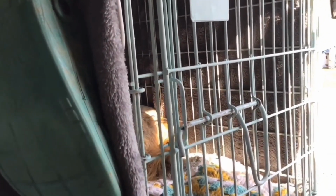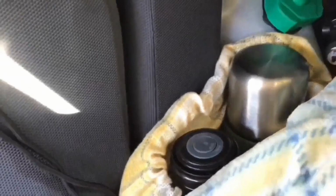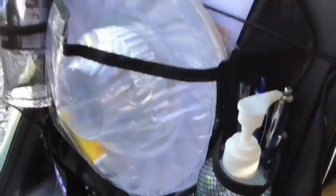There's Ted sat in the cage, and that's where his cage was. The seat was up just the same, on top of it were the clothes, etc. I had a different lap tray, the other one broke. My map, my touring guide to Scotland, although I've been so many times I really probably didn't need it, but there's always somewhere new. And I just tried to make it simple, some bungees with things hanging on them, a water bowl for the dog, etc. Stored the water container behind the seat and the fire extinguisher, my flask and so forth. That was all tucked away.